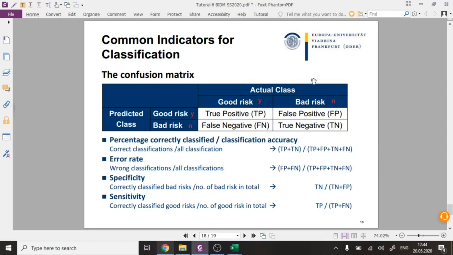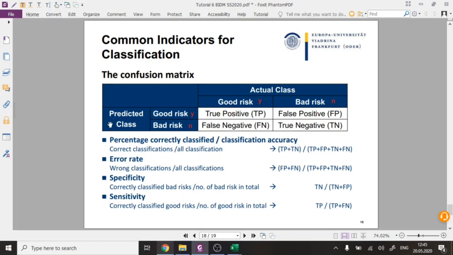So let's say that we have some record, and we know that actually, in real, you see here, these columns are related to actual. It has the value yes. Then we look at the prediction. If our prediction also predicted that this record has value yes, it will be the case of true positive. So we found the true value, and this value is yes, it's positive.